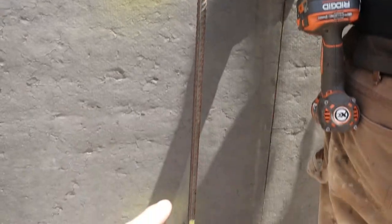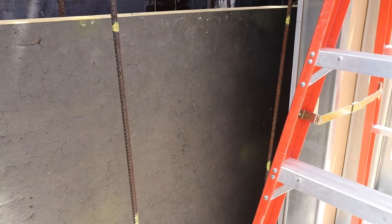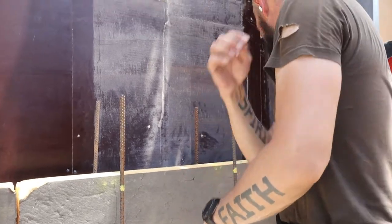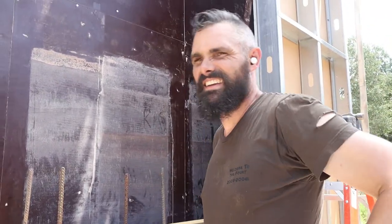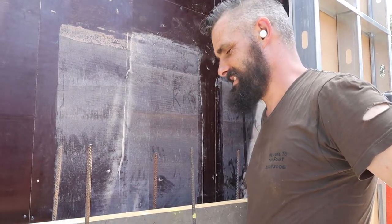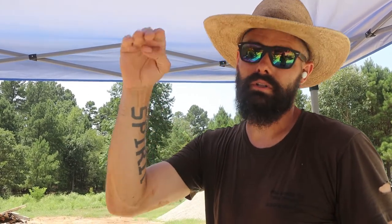Alright, so we now have yellow paint on our rebar to remind us to put our horizontal rebar in when we get to that point. Just a friendly reminder, right? Because last time I forgot, on the pillars in the front. Fortunately, those are not as critical. Easier because there'll be more to flex, but you're not going to get caught on anything until you get to the very, very top. So then it's only like one or two lifts where you're getting caught on the rebar, as opposed to one or two lifts, and then you add more rebar, and then one or two lifts. You know what I mean?